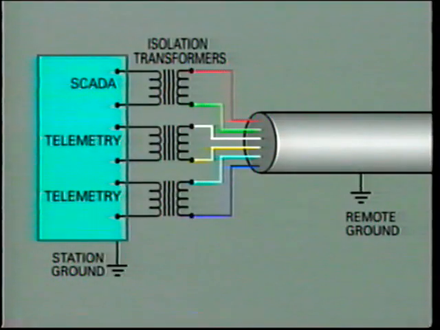In the last segment, we talked about using isolating transformers so as to avoid metallic contact between incoming telephone conductors and the substation installation. In this manner, the two grounds, remote ground and local ground, are isolated from each other, and the problems associated with ground potential rise and longitudinal induced voltages are reduced.